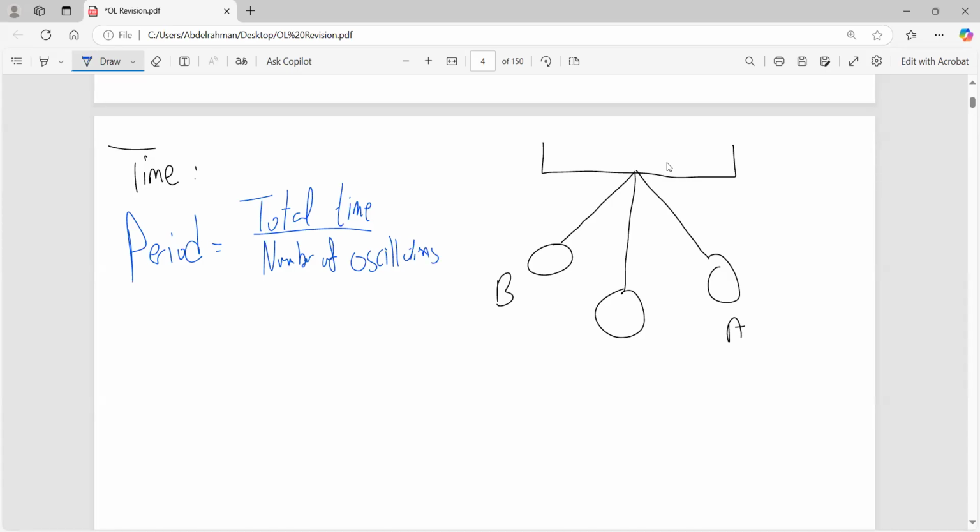But for this question, for the pendulum, how can I find the period? You cannot just find the time for one oscillation, you need to find several oscillations, preferably 10 or 20 oscillations. Not 100. You cannot leave it for 100 oscillations. Why? Because eventually it will stop or you will lose count.